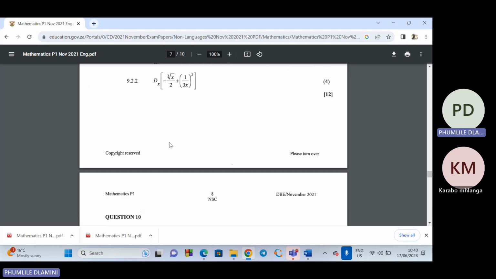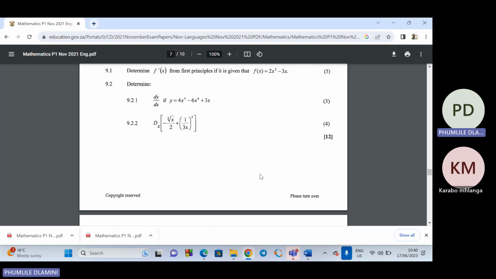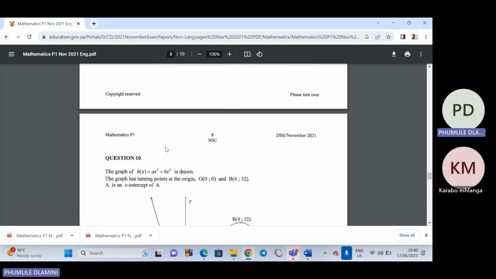So don't check the memo, don't download the memo, because I will see when you download the memo whether it's going to be the same. I want you to see how you are writing. It is better you write and you fail while I'm still teaching you, rather than failing in the exam, in the classroom when you're writing your exam. Yeah. Only question 9. Question 9 only.